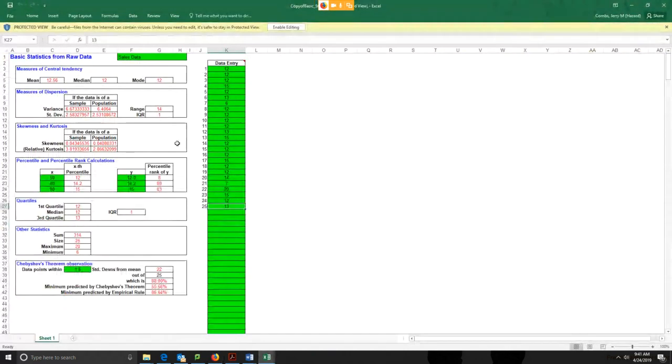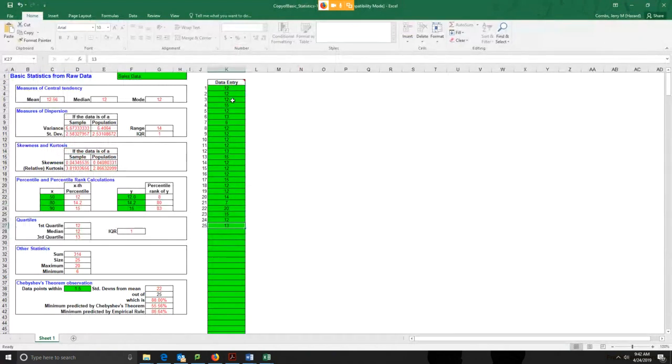you get the file. Now what I've done is I've already put in the data for credit hours, and this basically gives you everything you need. Now there's a lot of stuff you don't need, like for example, we're not talking about the variance. We talked about skewness, but we are not talking about having a certain number for skewness. It gives you population parameters, but we only need the sample statistics. This tells you about the percentiles. We probably won't need that. This tells you about the quartiles. We will need that.